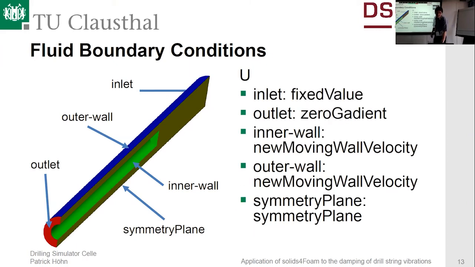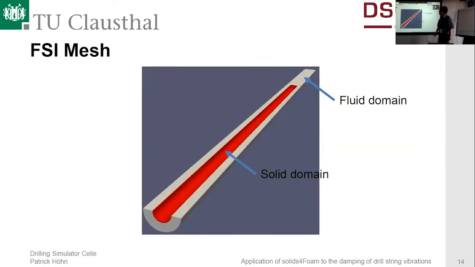As I already mentioned, I have a fixed flow rate. That is where I have a fixed value for my inlet speed. And I think the other conditions are pretty much standard. Now, if we combine it, I also just wanted to show it. As I said, thinking about the other talk, I see exactly the same geometry. Basically, we have the flow coming from here, and then we should see how it dampens out in that direction.